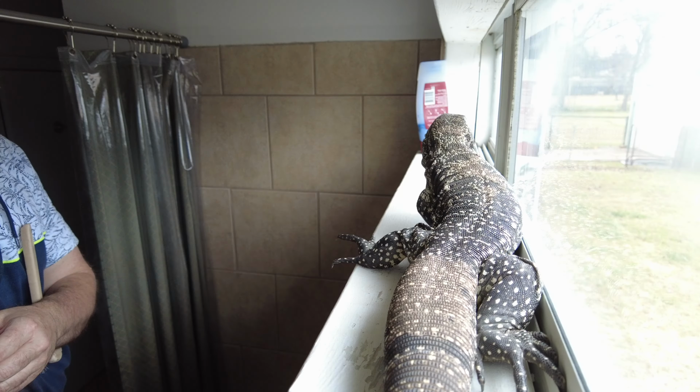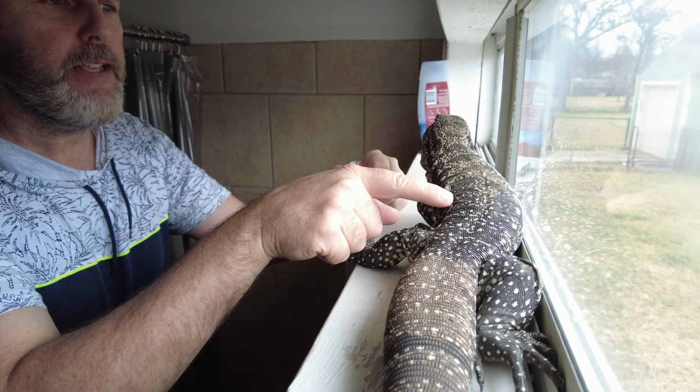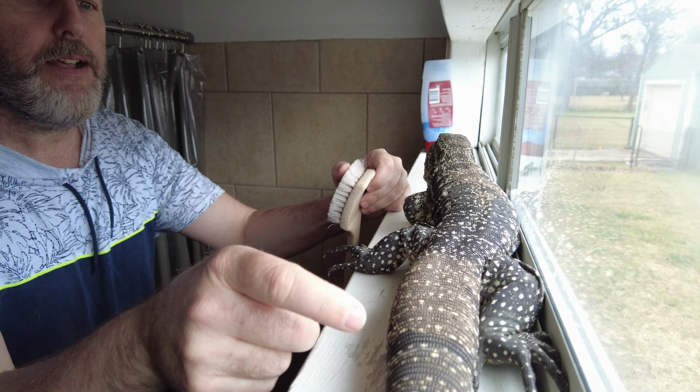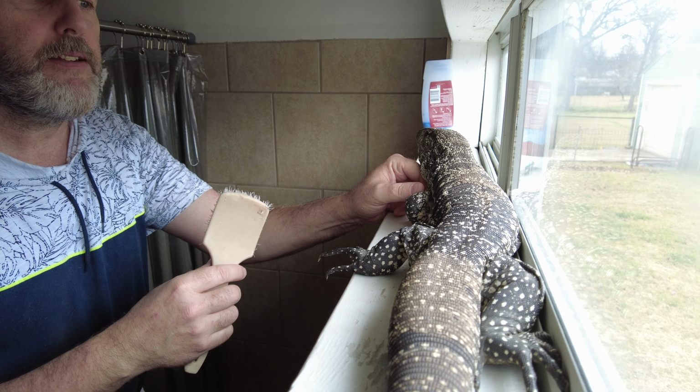Now this is Mac. He's got a couple of spots where the skin doesn't want to come up, a little patch right here and a little patch right here, and he's got some tail sections that don't want to come up. It's real thin skin, not like other skin that I've seen in the past. It's like a pre-shed almost.